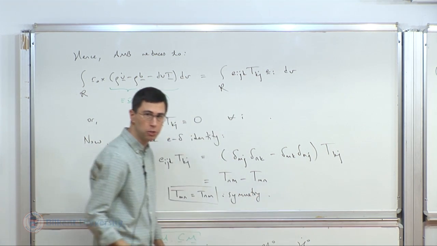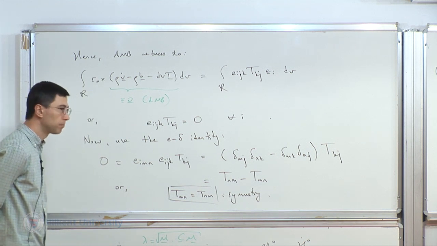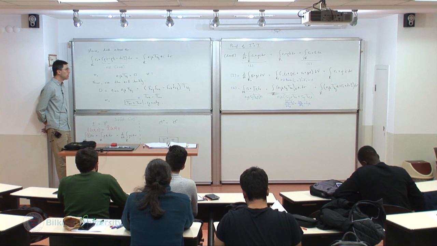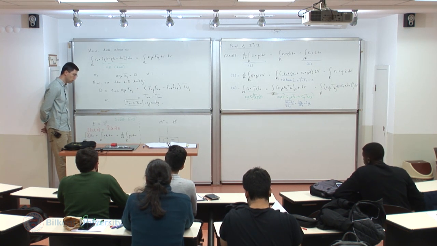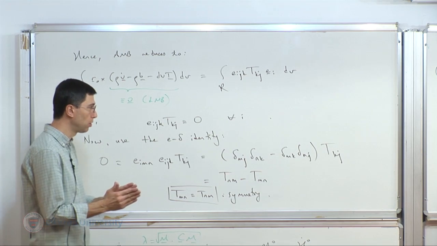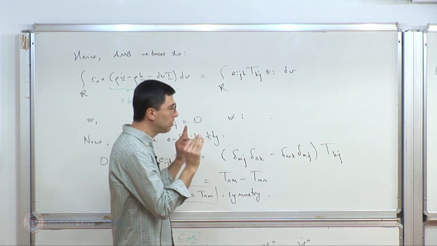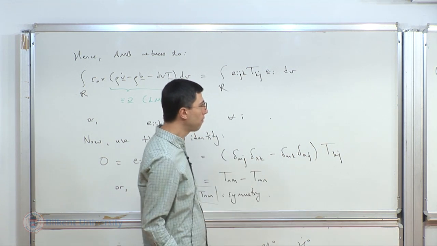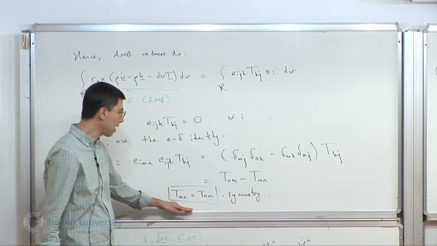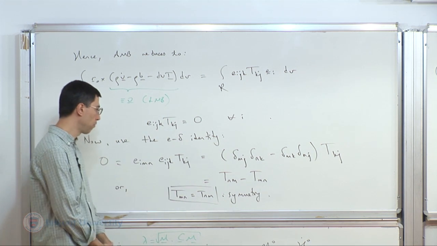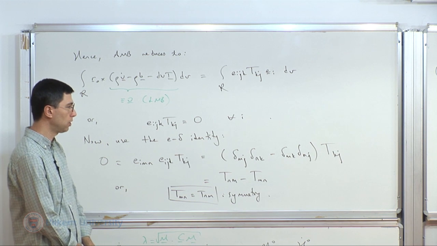The stress is symmetric. Okay, so to summarize, as soon as you have the result that Cauchy concluded, namely that the traction is a stress tensor multiplying a unit normal, then that result is instrumental in driving the local form of the angular momentum balance. And the result is what I expressed before, the symmetry of the Cauchy stress tensor.